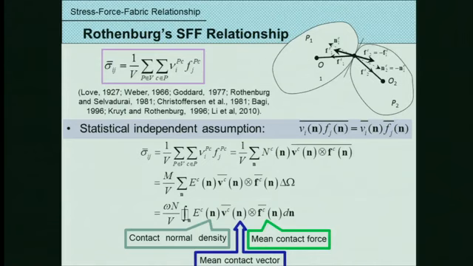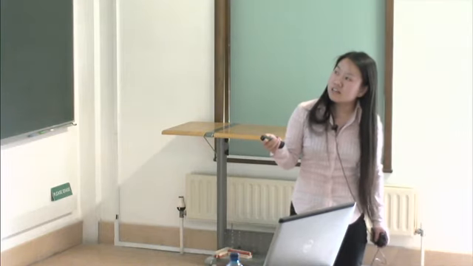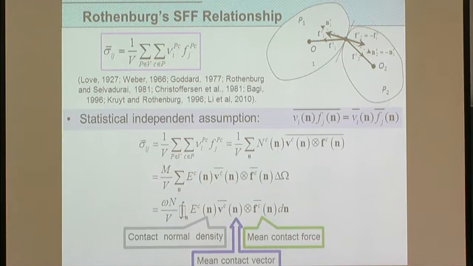This comes back to another thing: how could we use this mathematical tool to answer our problem? Another very clever person, Rothenburg, had this idea in the 1980s. He said the stress tensor is a summation over many contact points, and every contact has a direction. So if we subgroup contacts according to direction and do the integration, we can get the stress tensor through this directional integration. Now you can see the connection between his theory and directional statistics.